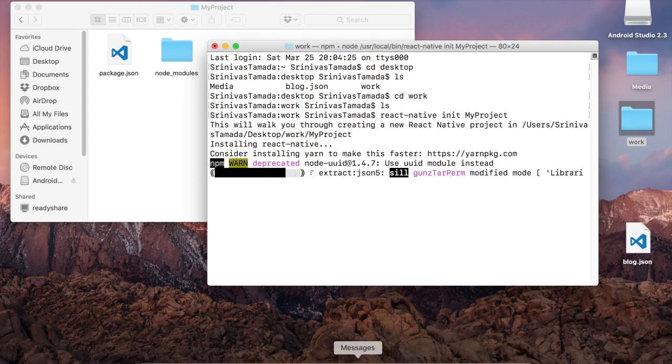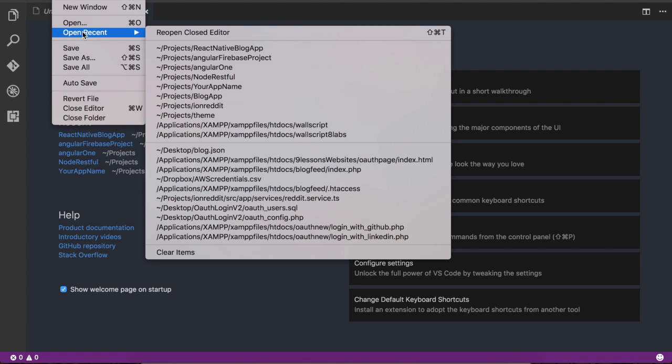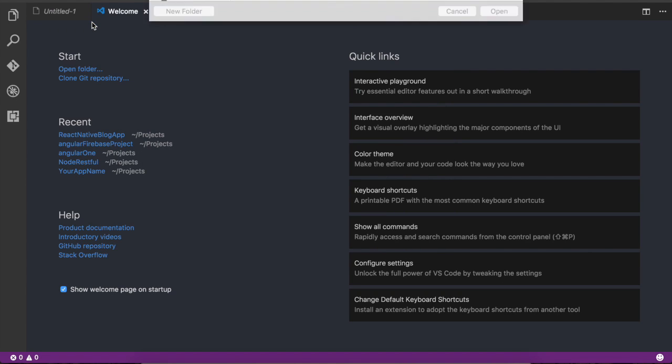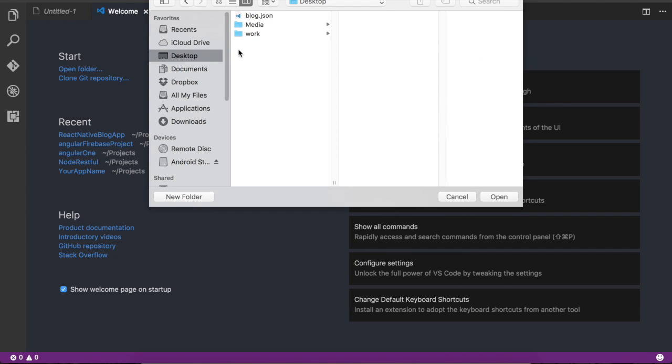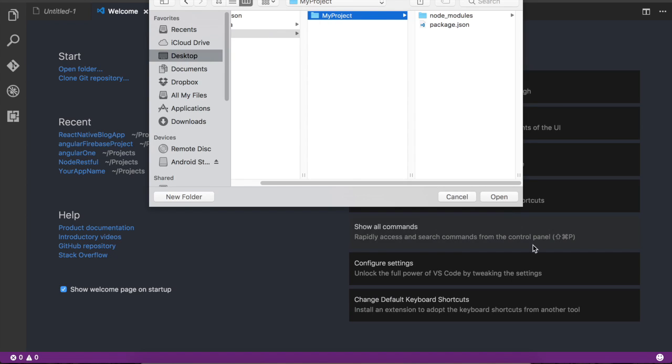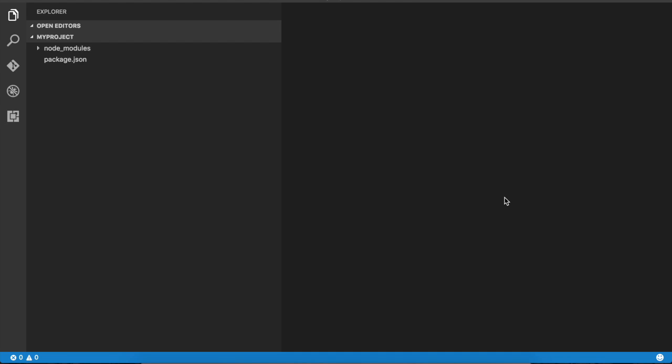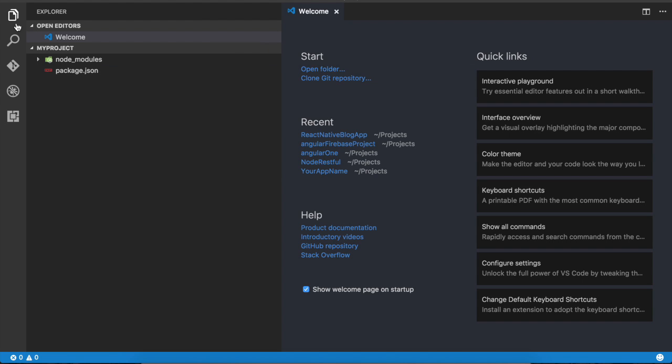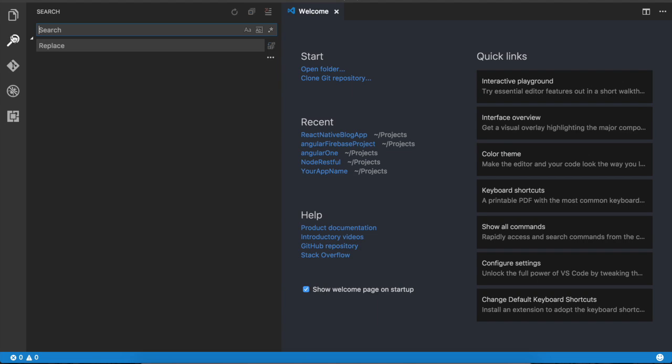Meanwhile, open your editor. I usually love to use Visual Code, and you can just open the project. It will be in desktop, work, my project, and open. The files are still installing.